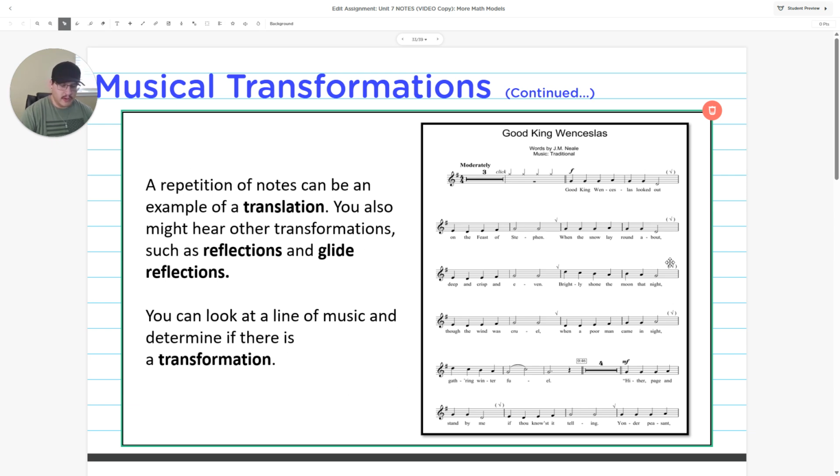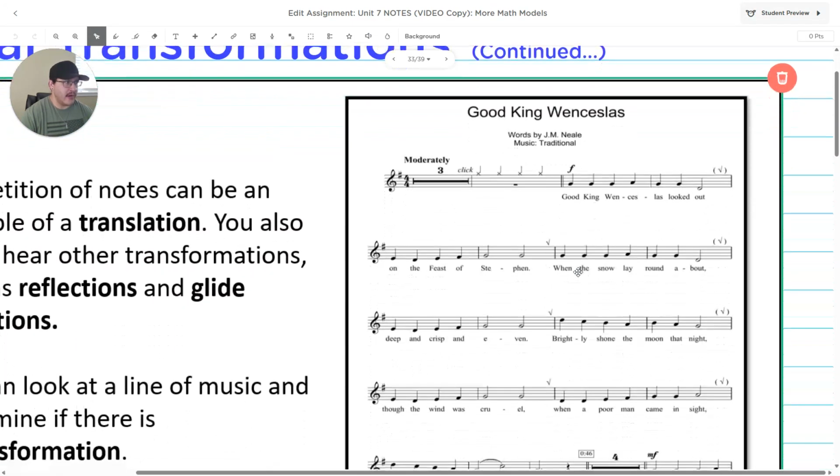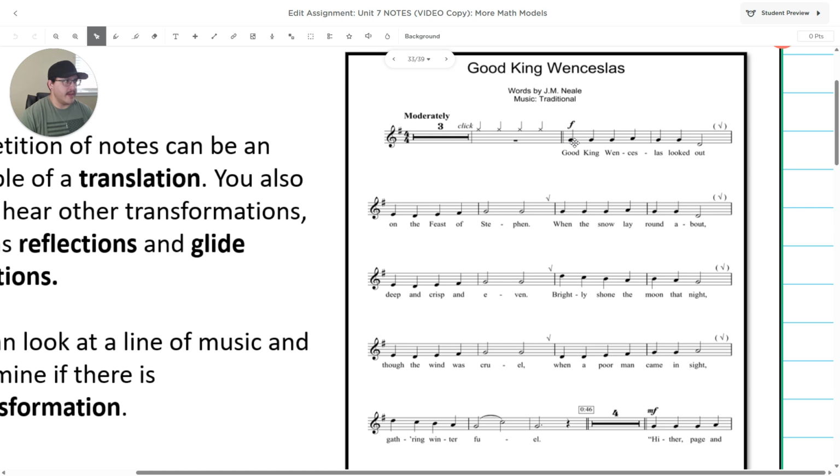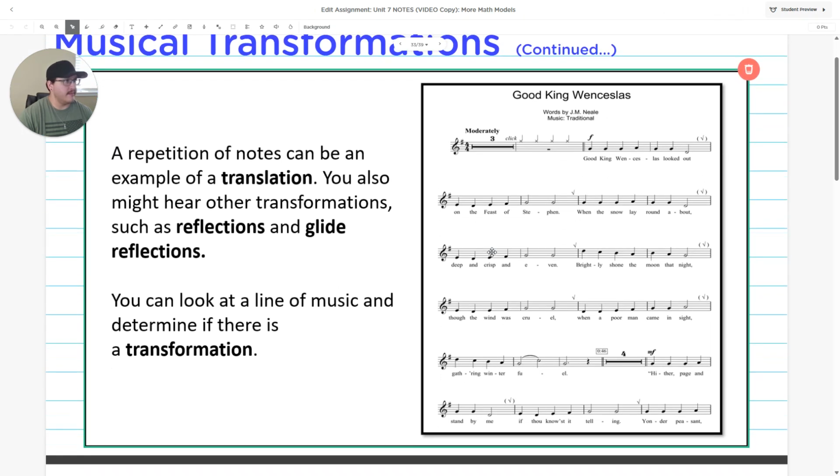So if you want, y'all can go ahead and zoom into this and see if you can find any transformations. For example, I can see from here this third measure, or it looks like it could be about 5 measures in. This is a transformation. This can be transformed into the next measure down here. And then you could probably find other translations down here. You could find some reflections going on too. But if you want to take a look and try that yourself, be my guest.